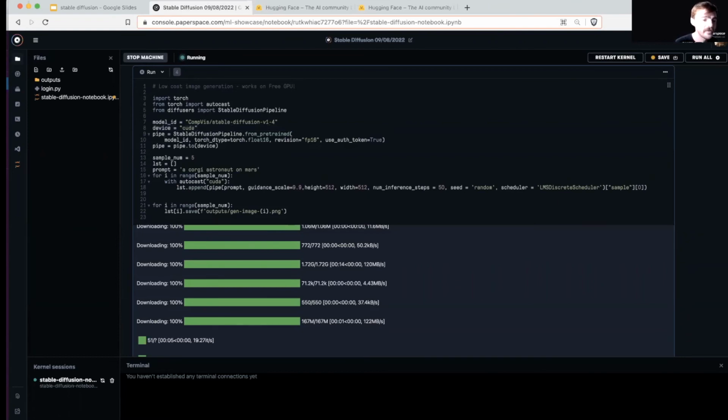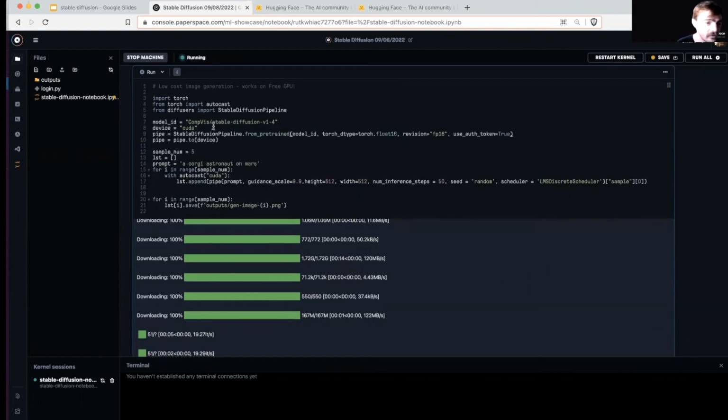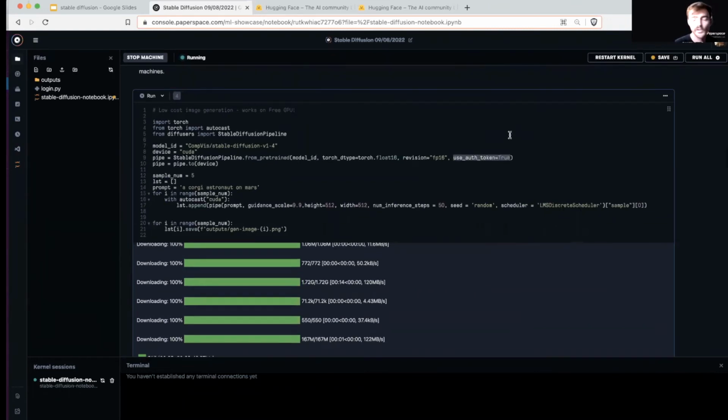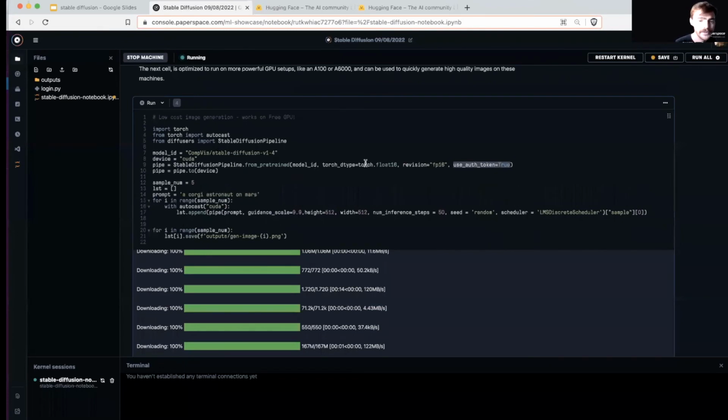Then there is this pipe function that I want to call some attention to, this from_pretrained method. It takes in our model ID and our auth token, which we have added in, to get the model from Hugging Face.